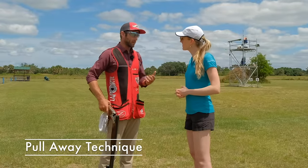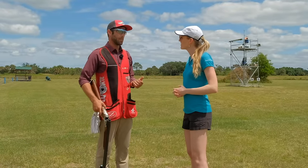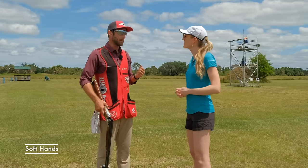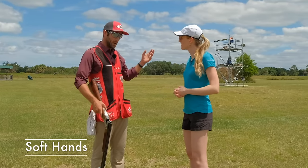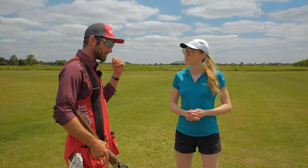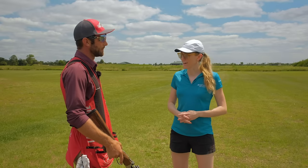Now, again, I'm not the one that gives it the lead required. That happens when the slack's out of the trigger without my knowledge. It's all about me keeping my hands unbelievably soft and giving my hands to the eyes. So if I keep my eyes on the bird, keep the tension out of my hands, match the speed for a beat, my hands should go on their own at the end of the shot. All right, let's see a shot.